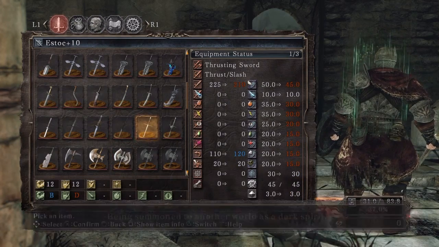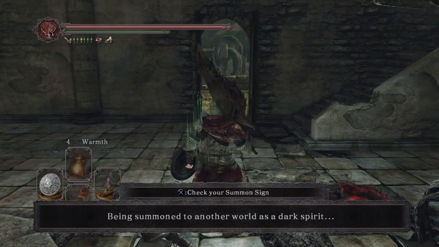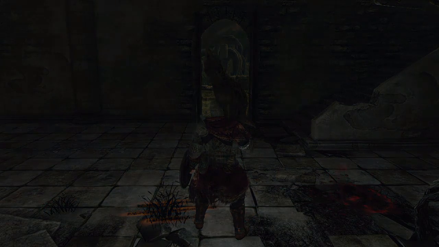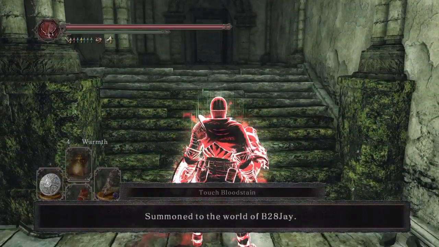S-Stock +10. To be honest, I've never used an S-Stock before, but I face them an awful lot. I know how good they are, so that's pretty nifty to have one +10. That's crazy. I need to check what rings I got. I got a load of rings as well. Plus, I got a load of useful items. I saw effigies.